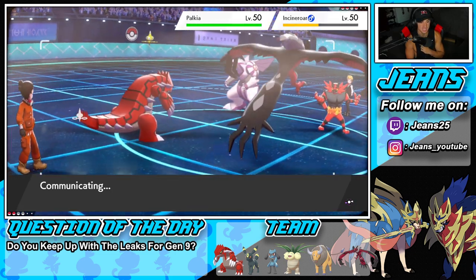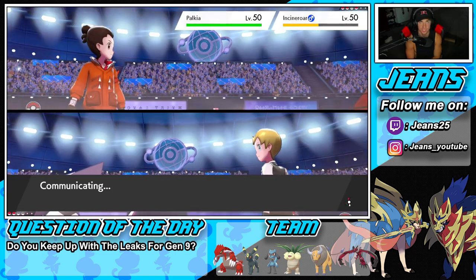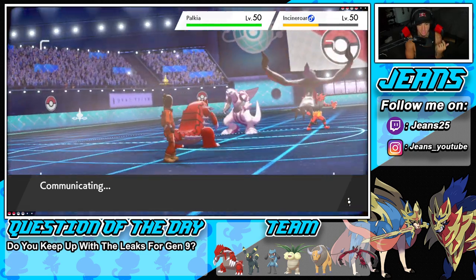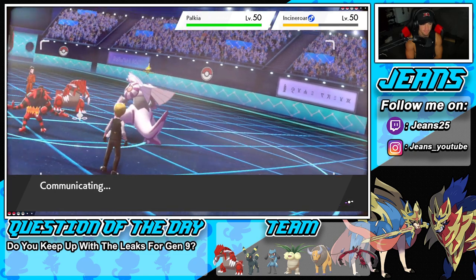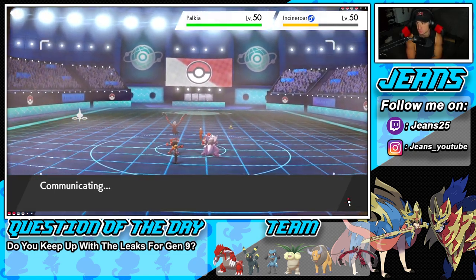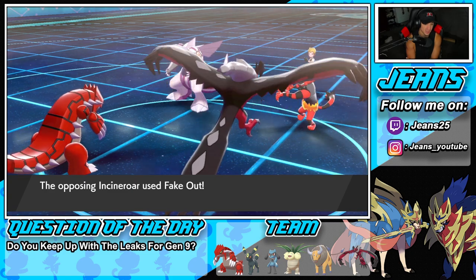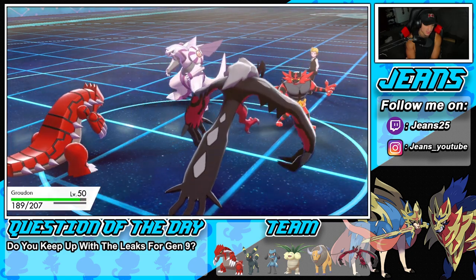Like, we're in the sun. He's not going to do too much damage to us unless he gets a crit with that Spatial Rend. But he might think I'm protected. With one turn left in Trick Room, I got a Swords Dance here. Swords Dance is my play. I like this play. Yo, what a first battle. Going to distance. He's going to Fake Out who? Groudon. So he fakes out Groudon. Should have protected my boy.